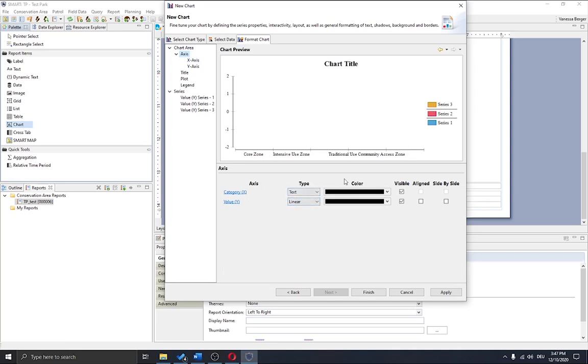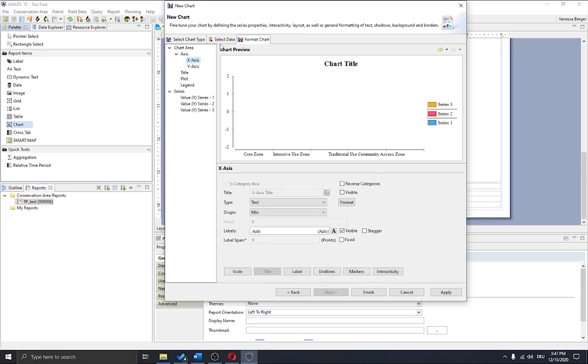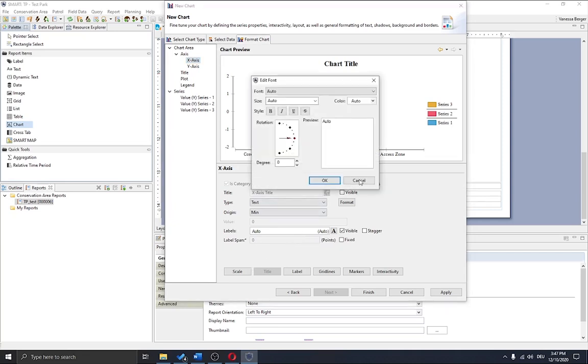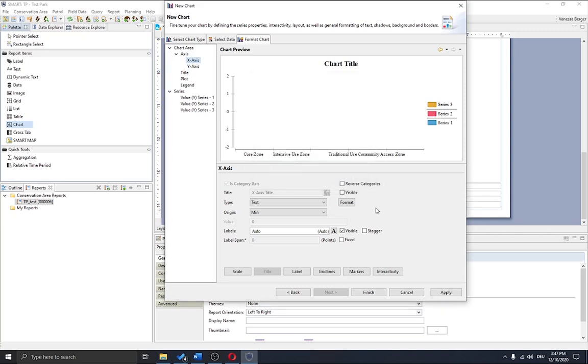Both have the color black, they are visible. For X, here there is no label in here, so we click on add the label if we want to rotate or make the font a special one. Now we just click on OK.